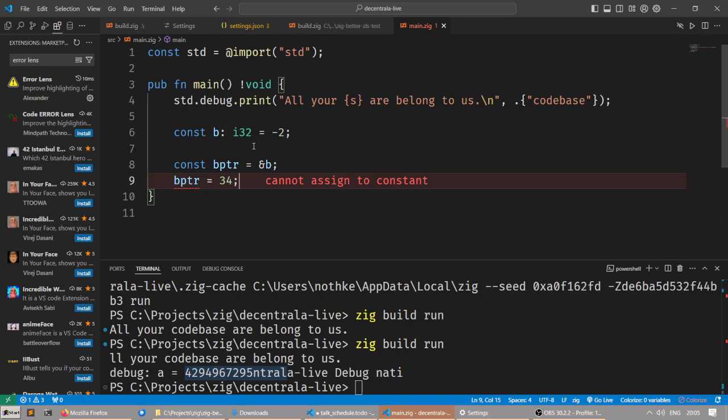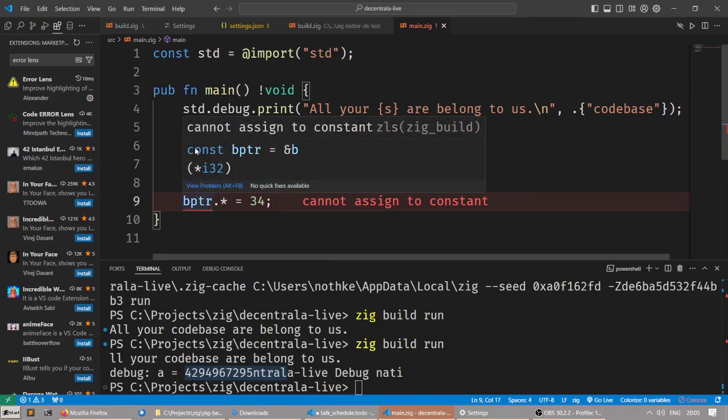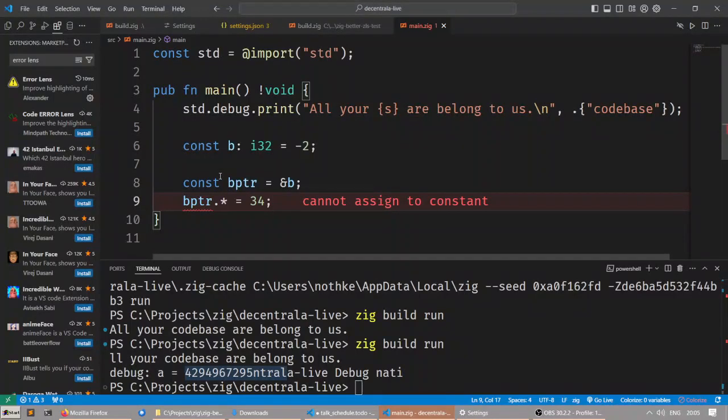Oh, right, this is actually a pointer, so you have to dereference it. In C you write it like this. In Zig you write dot star. But you cannot assign to a constant again because the value it is pointing to is const, so this would need to be a var. And there it is. Now there are no errors anymore.